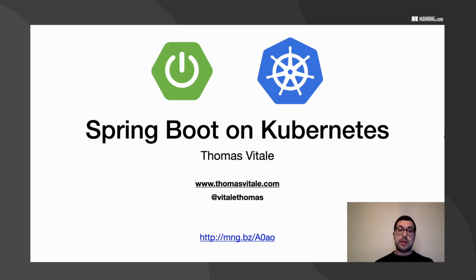Starting from a Spring Boot application, we'll see how to Dockerize it, so how to package it as a container. We're gonna deploy it on Docker and finally on a Kubernetes cluster. So we're gonna look at different things like configuration, service discovery, liveness and readiness probes, and also some tips about how to establish your local development workflow when you work with Kubernetes.